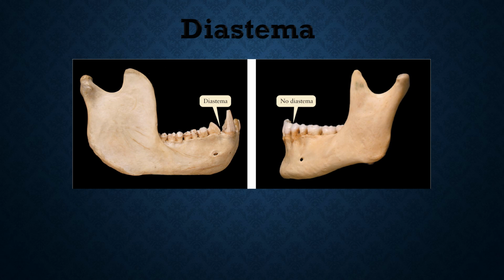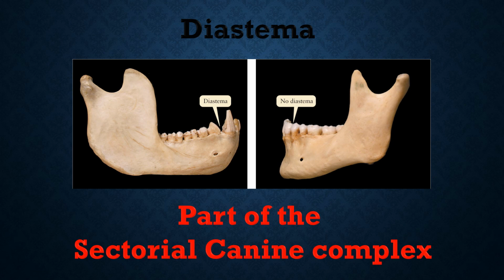In essence, in these primates that have very large canines, you need those canines to be able to sit together so that you can close your mouth and chew effectively, right? That's why that diastema exists. And when you look at these skulls in the lab, it'll make a lot more sense because you're going to see how that top tooth row comes down. So this is what we call the sectorial canine complex, right?